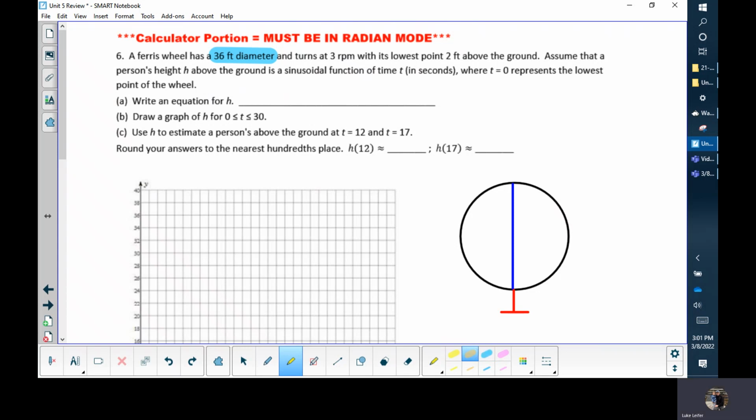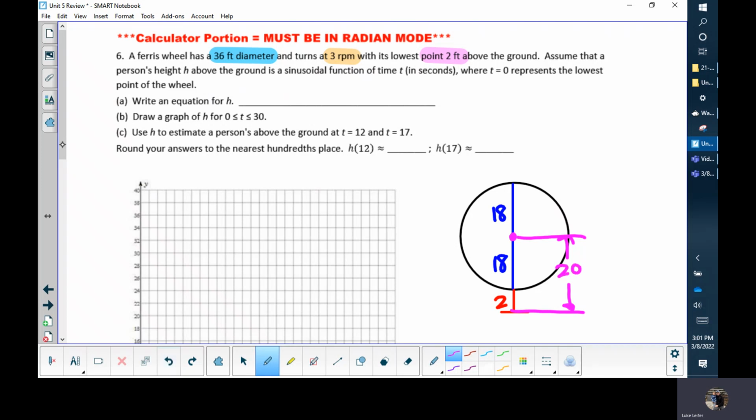Here's my revolutions per minute. That's going to help me find the period and my B. I also got this 2 feet above the ground. So I'm going to start with that, 2 feet above the ground. I also want a center line. Now, my diameter is going to help me find my radii, because really my radii are the most important. So if the diameter is 36, this has to be 18 and 18. And I also need to know my center line, like where does this occur? Those arrows look crazy. Let's go down architecturally there. That's better. I just get 18 plus 2, so 20.